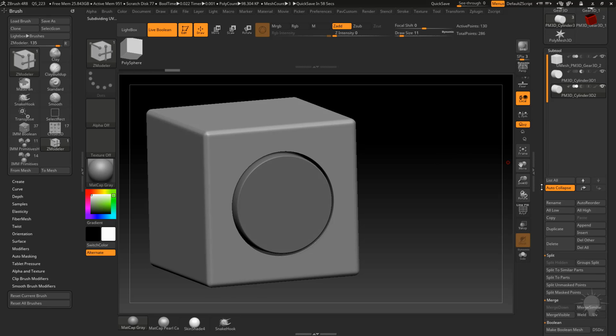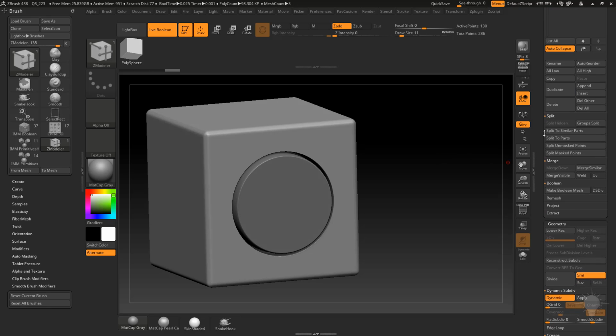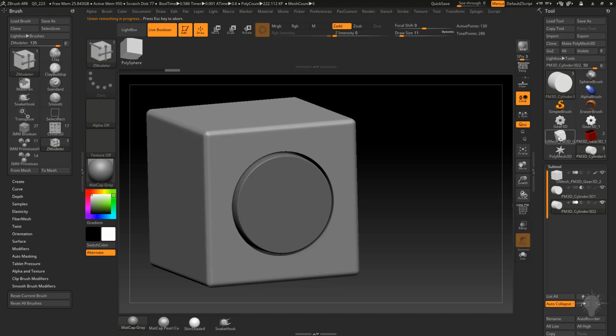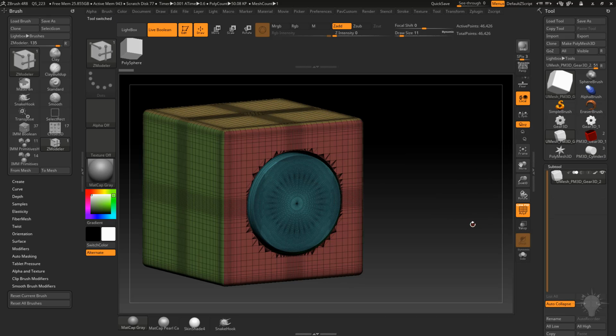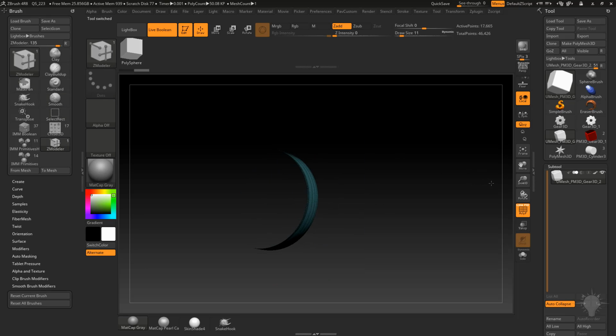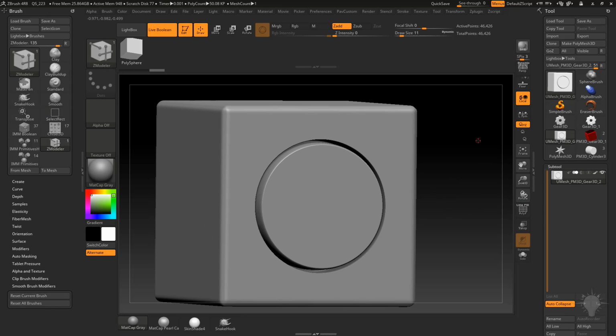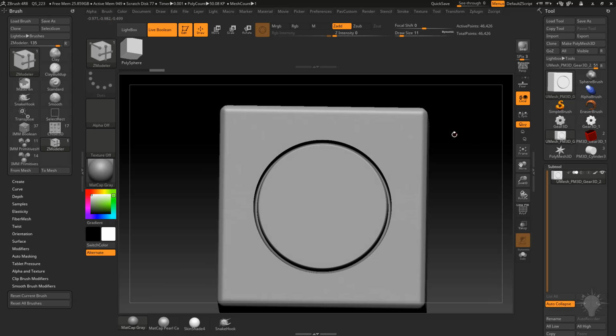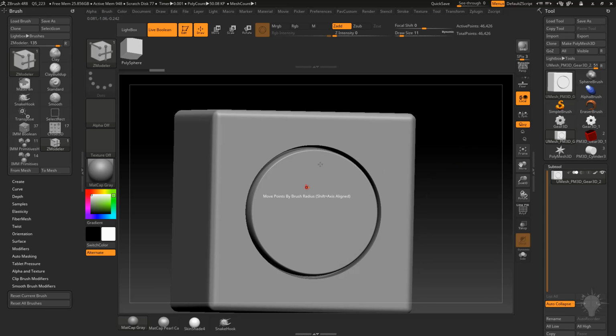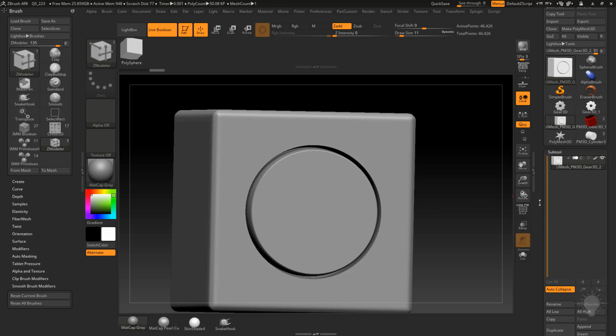However, if we go down here with all of this selected, and we go to Subtool, Boolean, we'll turn on dynamic subdivision because we are using them, and then we'll hit make Boolean mesh, and then we've got this new U mesh here. So if we look at this, we're like, okay, perfect. We've got our cylinder here, and let's say we want to pull a cylinder out. So if I go Control Shift and select that cylinder, you're going to see we're missing quite a bit of it. Even if we do Control Shift A, it's going to select this whole thing, because when we do an additive mesh, it's going to fuse it to the underlying meshes. It's no longer a separate mesh. Not exactly what I was looking for.